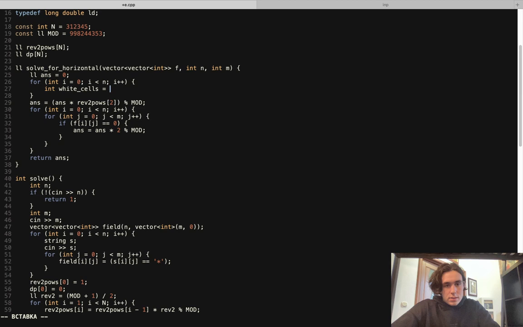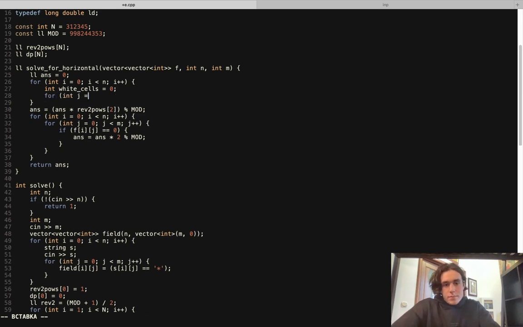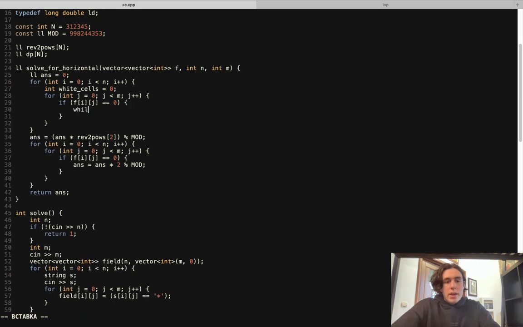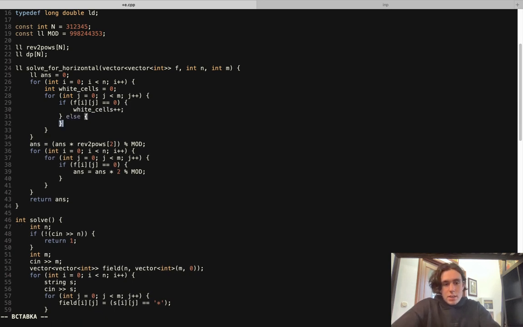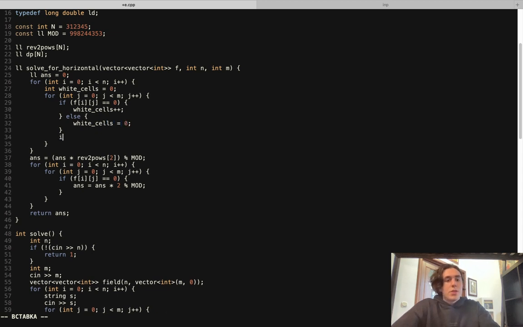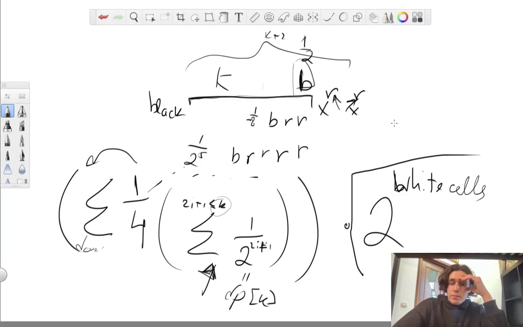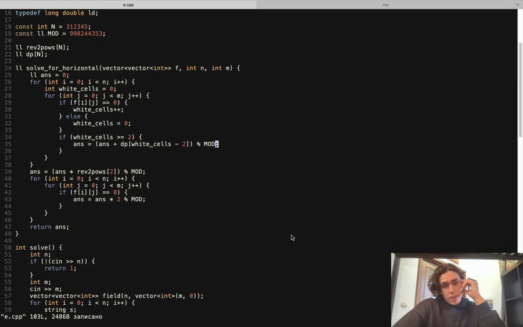White cells, j from 1 to M. If field is equal to 0, white cells plus, else it's equal to 0. And if we have at least 2 of them, we should add to our answer dp white cells minus 2. Right? Seems like that. Should be working, I don't know.